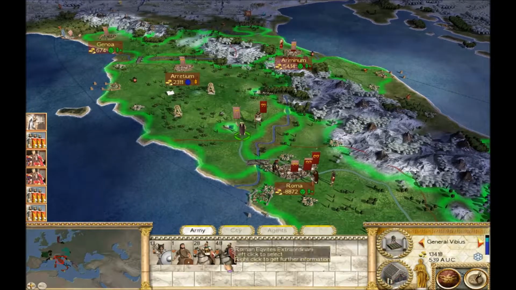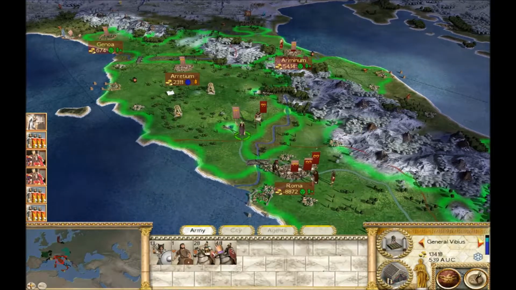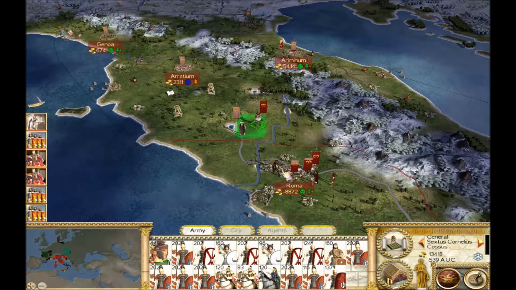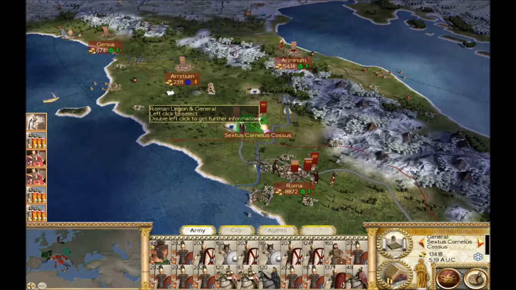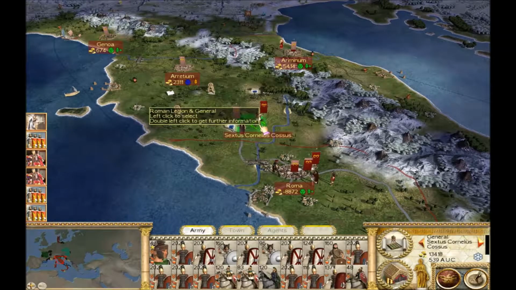Okay, so we can maybe get... What have we got in there in the way of cavalry? Latin medium cavalry. Latin medium cavalry, let's put them in. We'll again merge that up. We'll put those cavalry in there. This army will move back up to here. Orders?